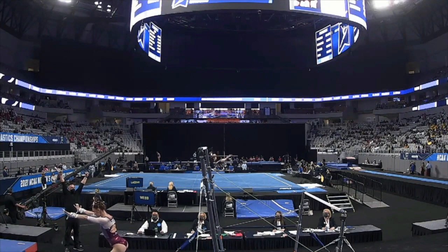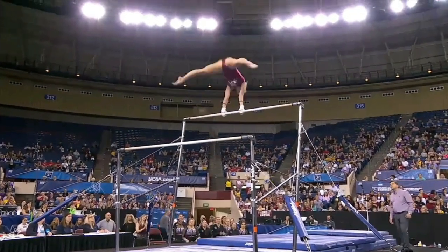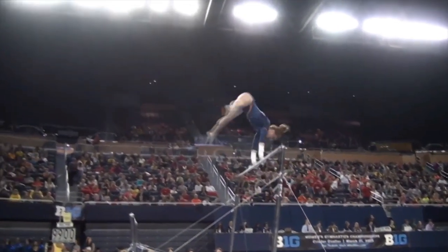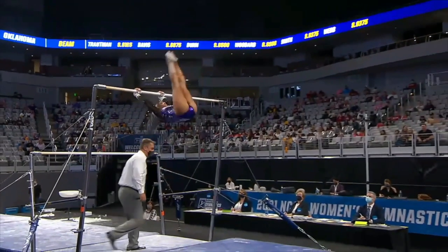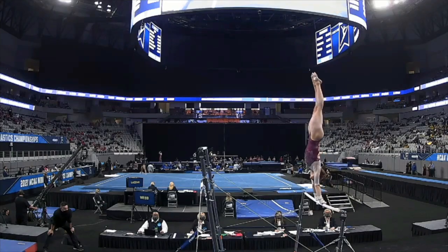I wasn't going to talk about handstands and giants, but body position must be addressed. We didn't see many short handstands in these 16 routines, but there were some body position issues. It's not just the amplitude of the cast but the body position when in the handstand. A beautiful line: if you drew a line straight from the toe down, it splits the body perfectly. Another is within 10 degrees but the hips are out, the belly is pushed out, the shoulders pushed out. Arch position from the shoulders is also a fault — body alignment is so important.